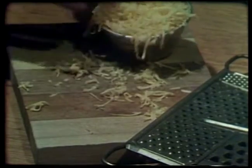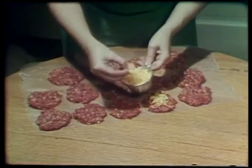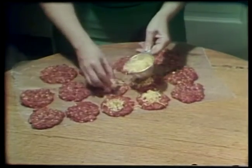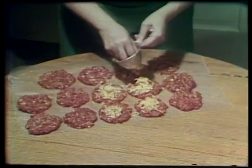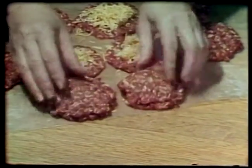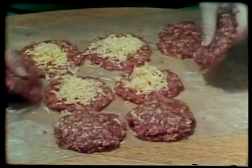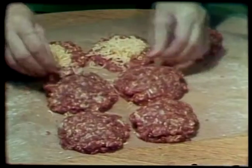Then it takes about a 1/2 cup of shredded processed cheese for 6 or 7 patties. And keep the cheese, when you put it on, in the center of each of the patties, leaving the outer edge free. And then put it on only 1/2 of them. Then flip the plain half onto the cheesy half and seal it real good around the edge. That's to keep the cheese inside away from the heat so that it won't leak out and stick to the grill.